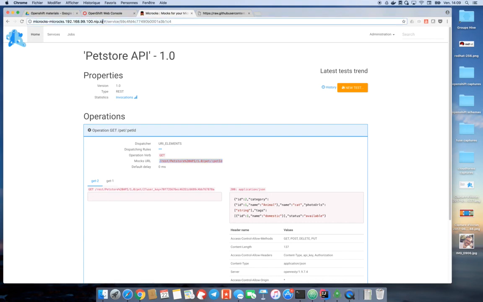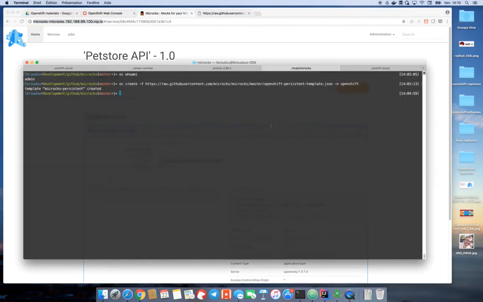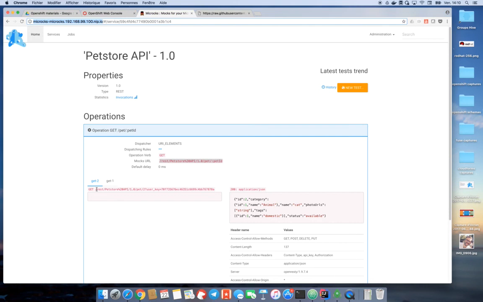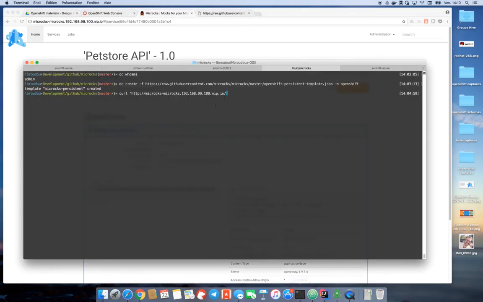So I have to take the route to access my endpoint, and then through the terminal just curl this route, and then add the URL part corresponding to the sample I want to check. Then paste, and here it is. Ta-da! I've simply deployed new mocks corresponding to my new Pet Store API.